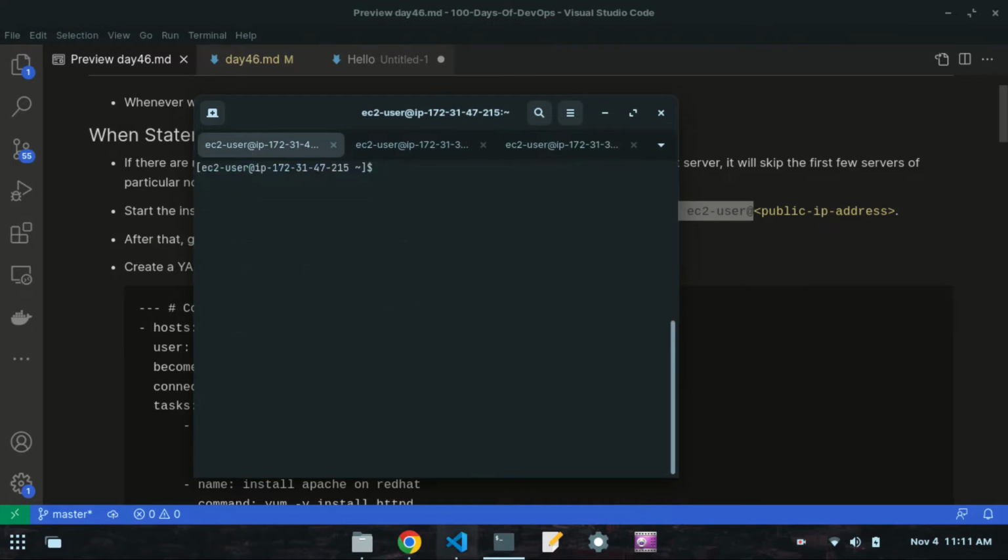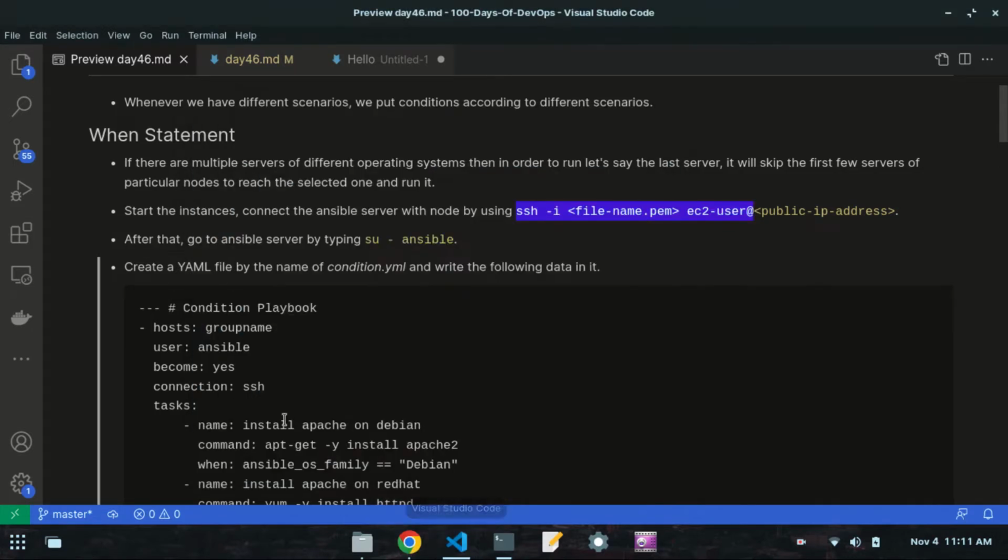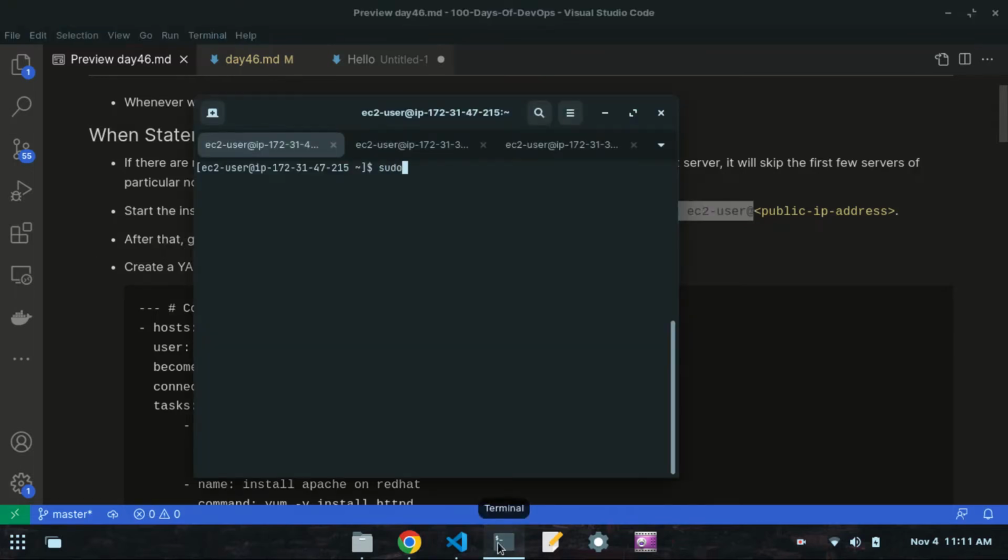Let's clear them all. After that, I need to go to the Ansible server by typing su space hyphen space ansible. Now it is asking me for the password, so let's give it the password. Now, as you can see, from the EC2 user I am present in the Ansible server.